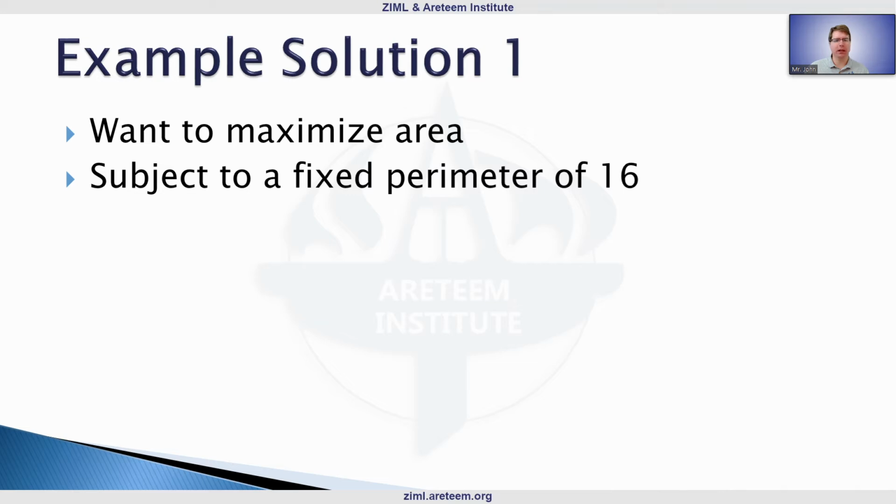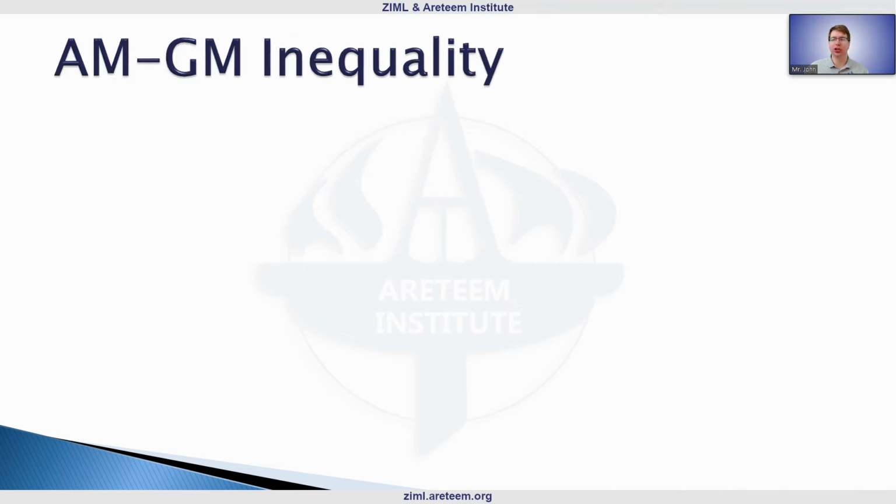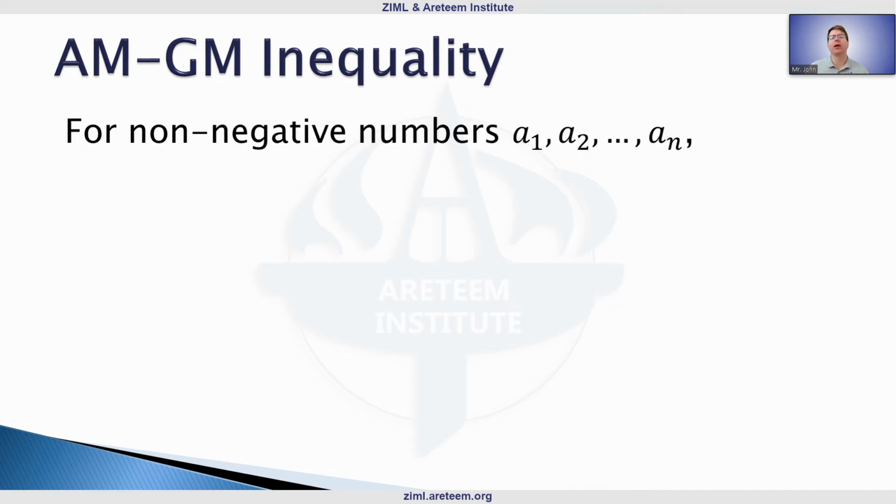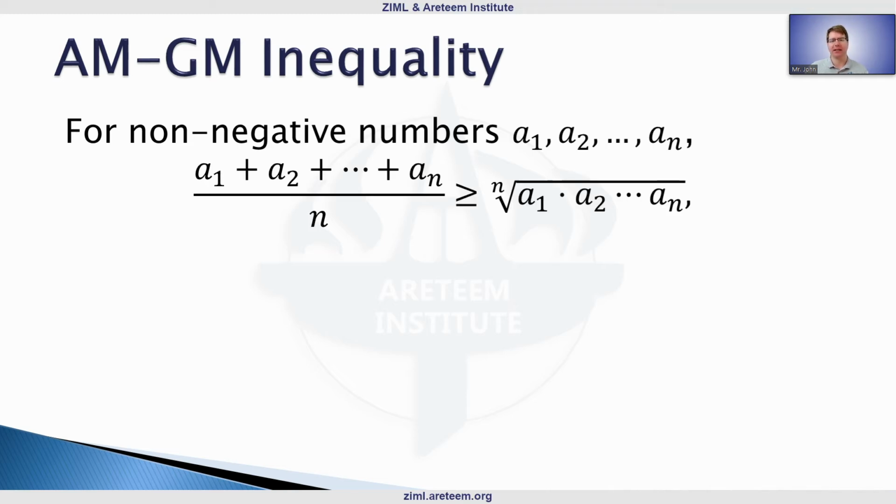So let's think about this in general. And this should remind us about inequalities. And in fact, the AM-GM inequality is very, very relevant here. To remind us what this says, if we have a bunch of non-negative numbers, so no problem if we're talking about real world areas, lengths, and stuff like that there. If we have the arithmetic mean of these numbers, right? So let me highlight the name of this here, right?